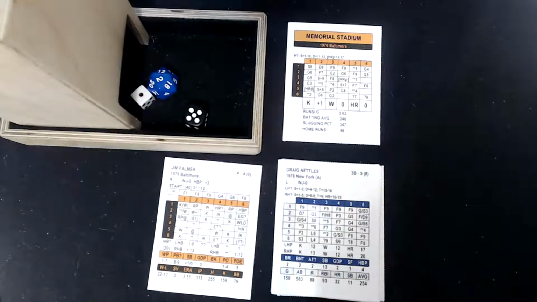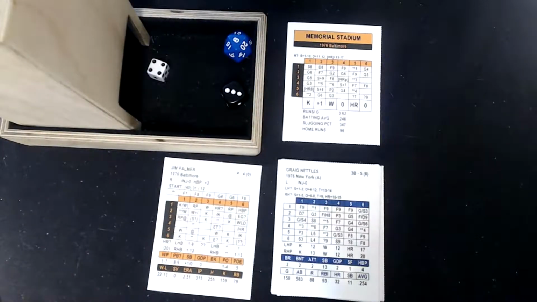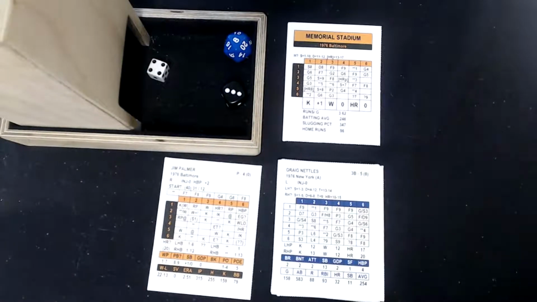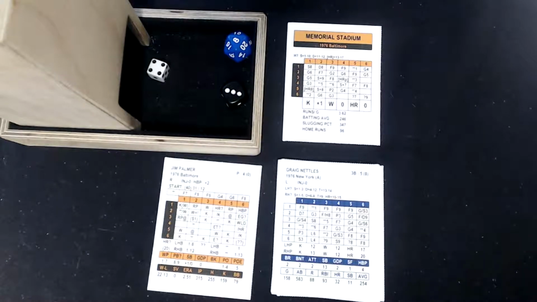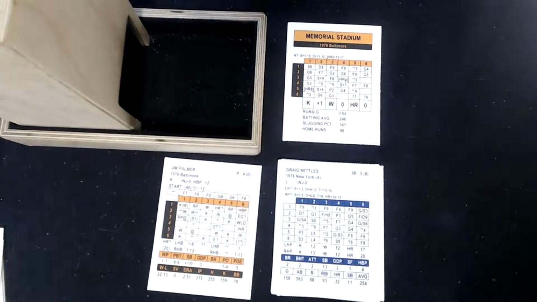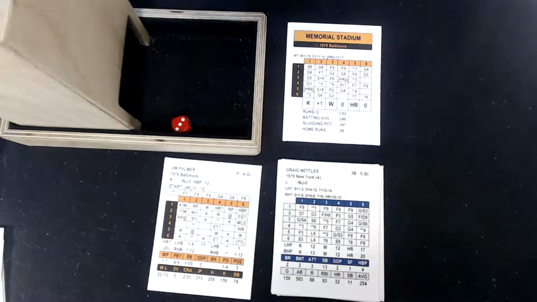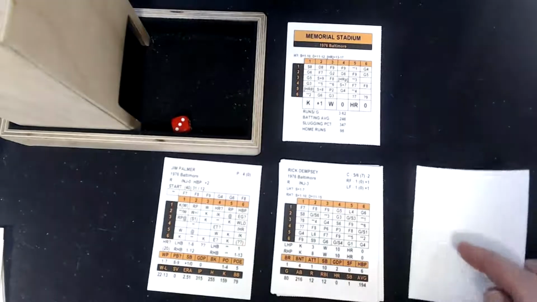So that's a 5-1. That's going to be a range play off the batter card. So we're rolling off the batter card. Let's see whose range we're going to check. And it's a 3-4. It's the left fielder's range. So in left field, I believe it's Al Bumbry, and he's a 4 range. So we have to roll his range or less for it to be a catch. And we do. So it's a fly to left, and Bumbry runs it down. 1 out.